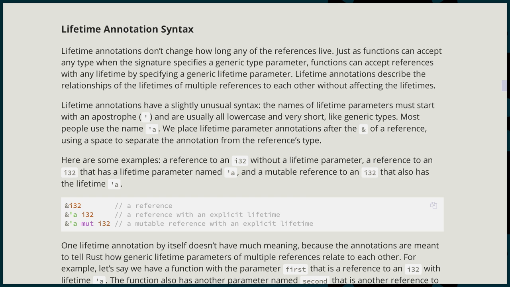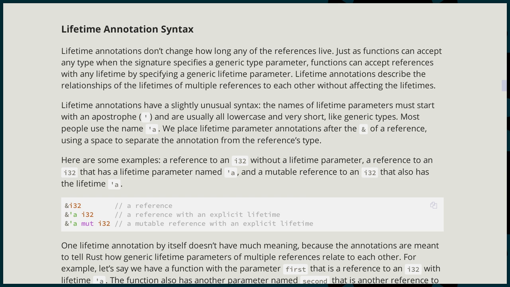Lifetime annotations have a slightly unusual syntax. The names of lifetime parameters must start with an apostrophe and are usually all lowercase and very short, like generic types. Most people use the name 'a. We place lifetime parameter annotations after the ampersand of a reference using a space to separate the annotation from the reference's type.